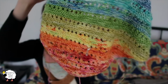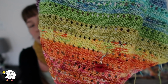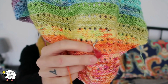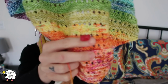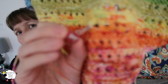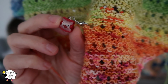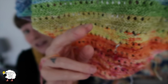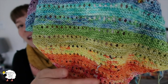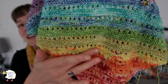But anyways, I'll just kind of slowly go down so you can see the colorways. And this stitch marker is from my friend Sierra of Owls and Orchids. She has an Etsy shop, and this is a little, sorry, it's not really focusing. This is a little howler from Harry Potter. Yeah, I can see it. It's so sweet, and she gifted it to me a little while ago now, and I love it. I let it live here so that it can keep me company.